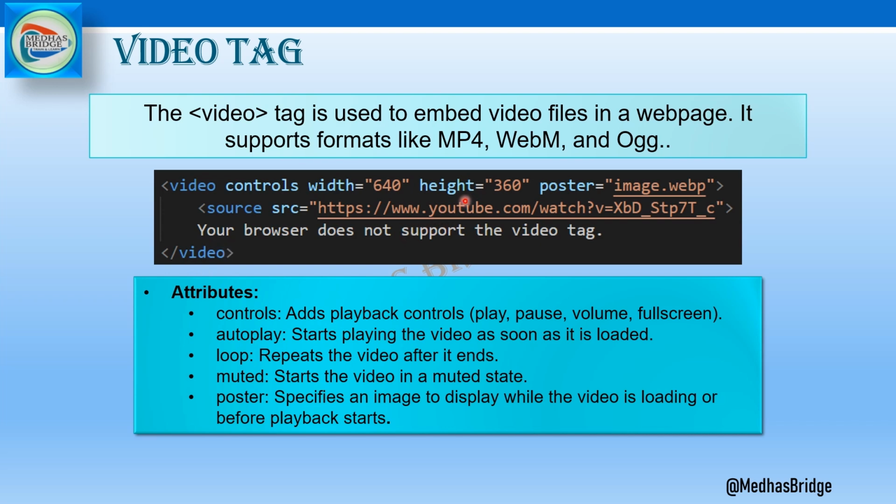So when you launch it, you see an image like this, and then the video controls appear on the web page. Typically these are the attributes: controls, autoplay, loop, muted, and poster, which specifies an image to display while the video is loading, before playing starts. That's what poster is. I am also using an example as a poster. I will show you in the demo.